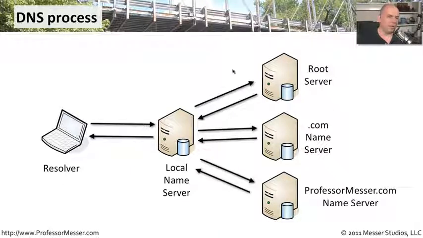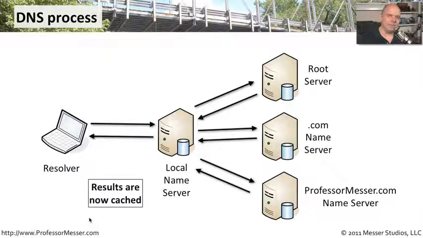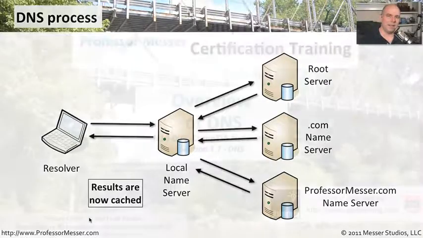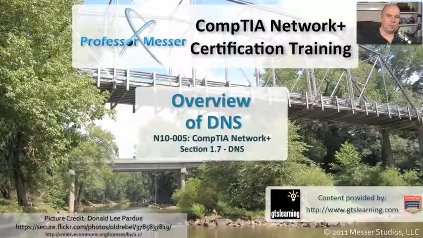That's because the first time it goes through this entire process. The second time, it only has to access the cache that might be in that local device. But this occurs every single time you need that. And it's that resolution process that's now cached that makes it that much faster for everyone. So this won't happen every single time, but if you ever need to access this and it's not in the cache, it's going to follow this process every time you need to resolve a name to an IP address.